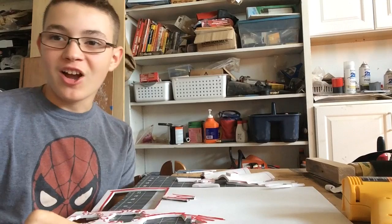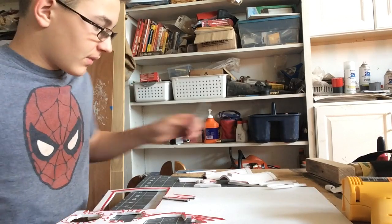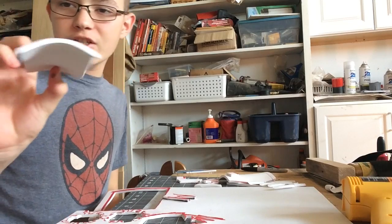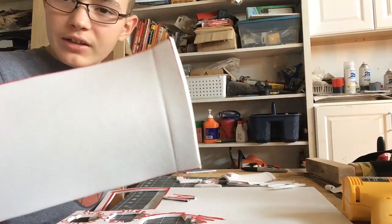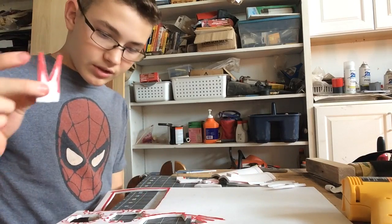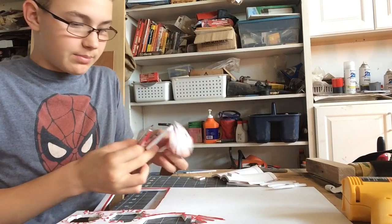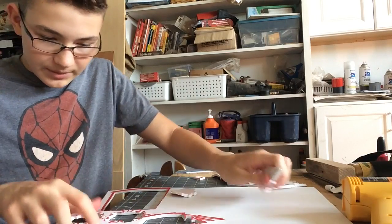Apparently my iPad was stupid and cut out a whole ton of footage. We heat-shaped these from flat, added a little line up there — I'll show you how to do that, I promise. We took the bottom of the spider symbol, took the pieces, and we're going to add them to the web shooters. I already have a little format started and we've begun tracing them.